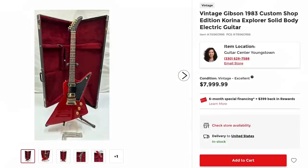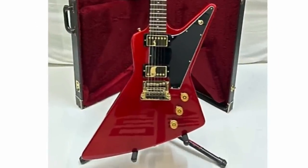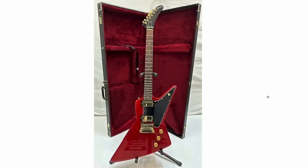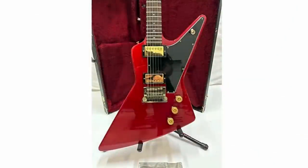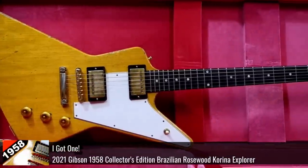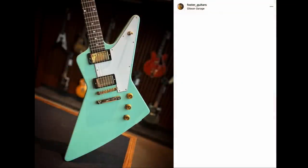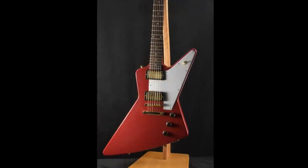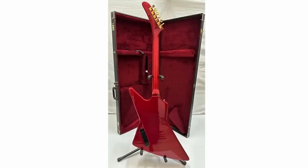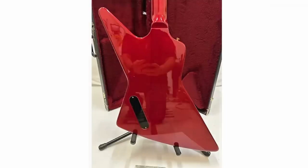That's actually pretty tempting. But speaking of cool '80s things, here is a custom shop Korina Explorer — except it's not the finish you normally expect. Candy apple red. It looks minty, and the reason for that is probably because the factory put the Kailer on it. There are some guys that dig Kailers, but in the collectible guitar world they're usually not as desirable on Gibson guitars. But occasionally you can find painted Korina Explorers, which are pretty rare in and of themselves. What's kind of funny is modern day Gibson just relaunched the Korina Explorer, and after about a year they've started to toy with solid color finishes, bursts, and a cardinal red. From the photos this is looking ridiculously clean, so this is definitely for a collector that doesn't mind the Kailer — or likes it because it's factory stock.